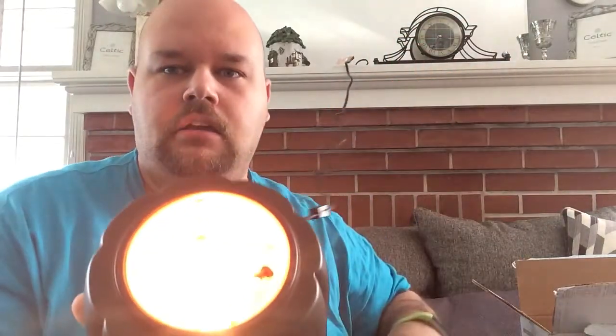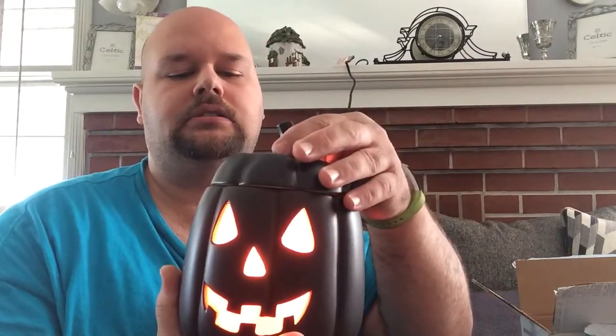This is the first full-size warmer I've ever seen with a 15-watt bulb. It has an insert that goes down inside of it with a little cutout for the cord. The 15-watt bulbs are normally for our plugins, so I'm a little baffled because I think that's too low of a wattage — but I've heard it warms the wax just fine. I haven't had a chance to warm it myself yet, so I'll probably try that this evening.